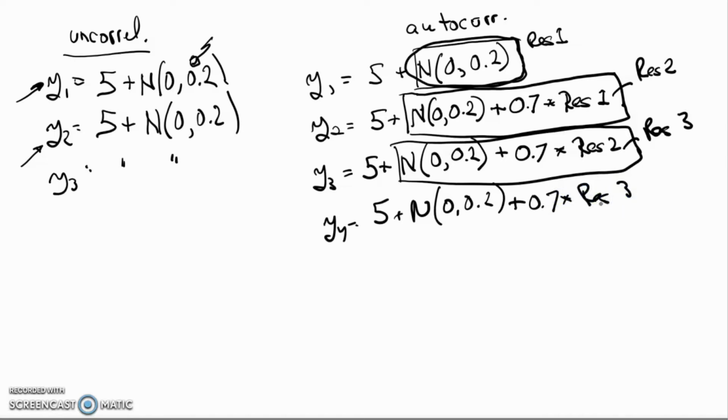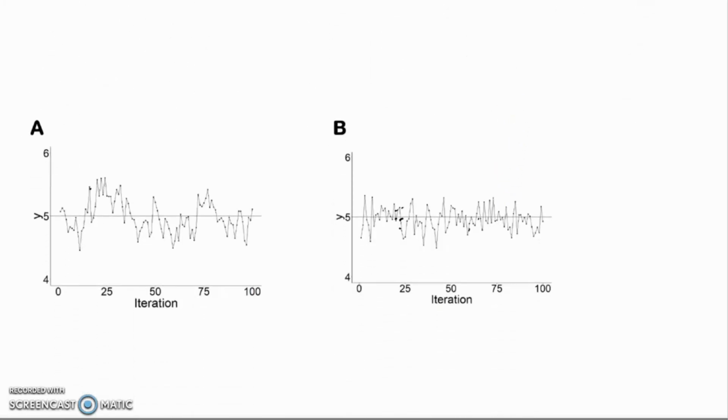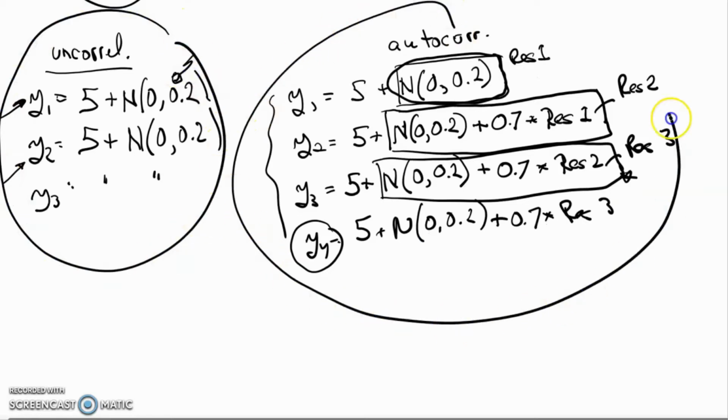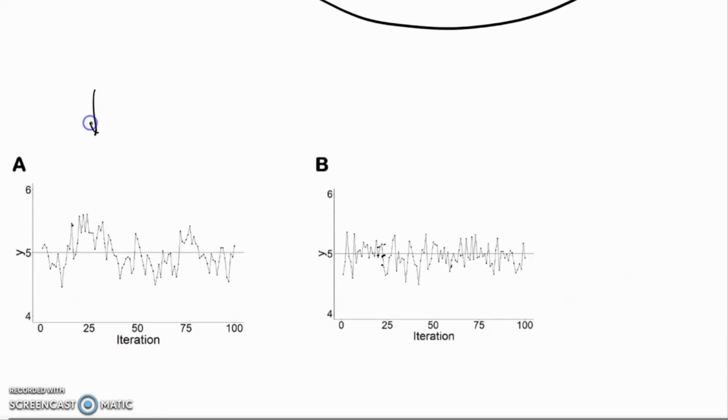And you can see what's happened is that these values are no longer independent. The value of y4 is going to inherit some of the residual, some of the error variation from y3. So you're not going to have independent values anymore. They're going to be correlated. And so let's say we did a whole series of values that were either obtained through this process or through this process. And here we see some autocorrelated data. And here we see some uncorrelated data.